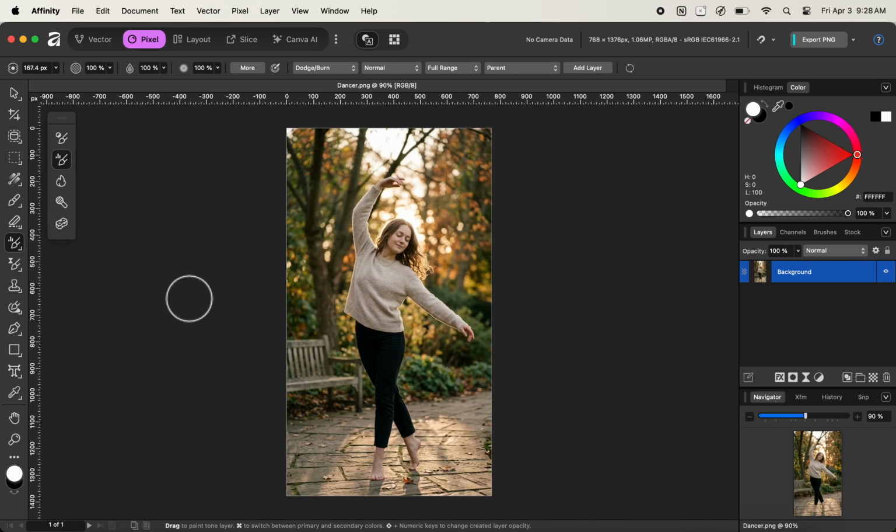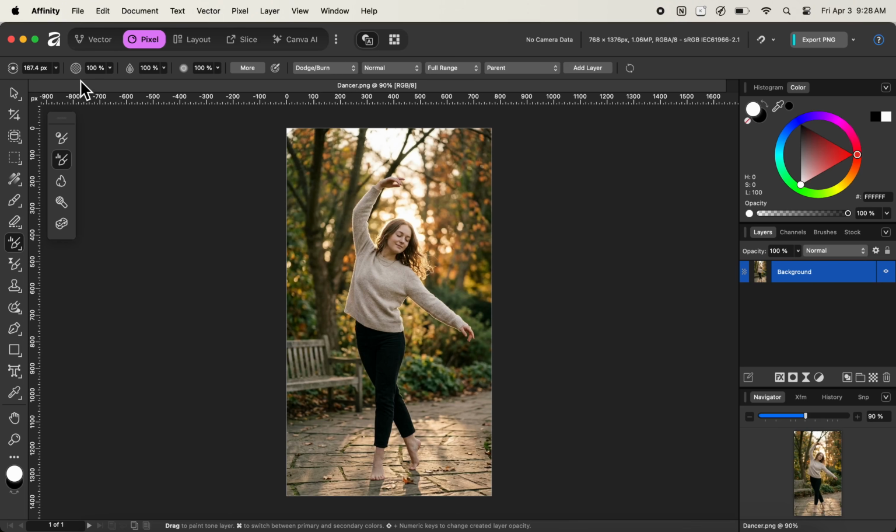Now, after selecting the new tone brush tool, if you look at the top inside of the contextual bar, you'll be able to see that there are new settings. And just to showcase, this new tone brush tool is fully capable of applying different types of effects apart from dodge and burn, including blend and inverse blend as well. So for this particular image, we'll be using the dodge and burn option to apply the new dodge and burn by using this tone brush tool feature in Affinity.